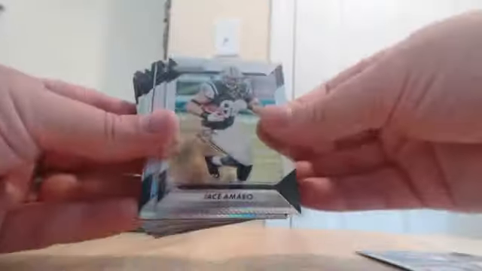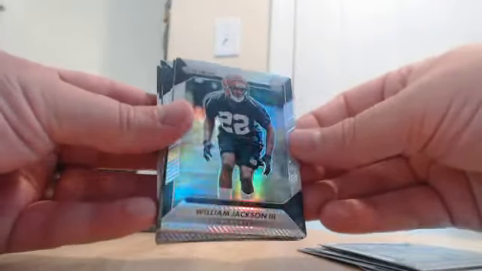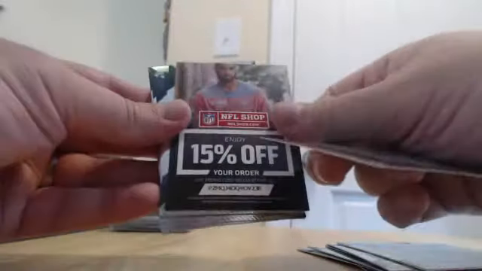Two dummy cards. Last stack here, guys. All right, we got base of Giovanni Bernard, Alex Smith, Jason Morrow, rookie prism of Nick Vinette for the Seahawks, a dummy card, base of Michael Crabtree, Chris Ivory, Jarius Wright, have a prism rookie of William Jackson the third for the Bengals. Dummy card. Another dummy card.